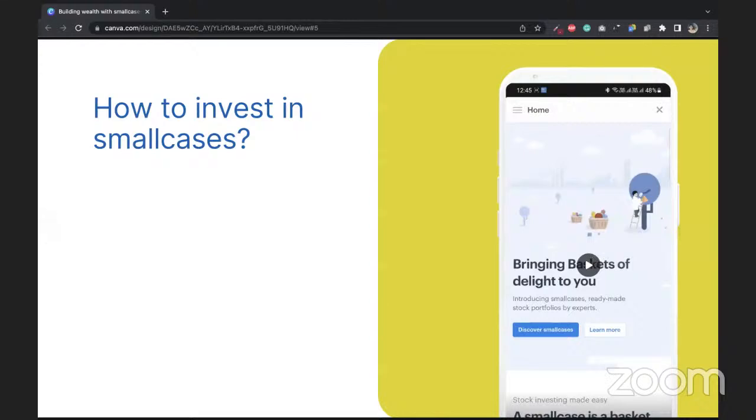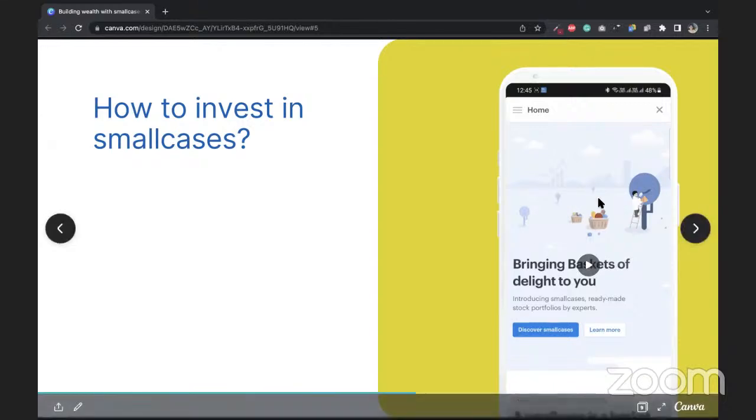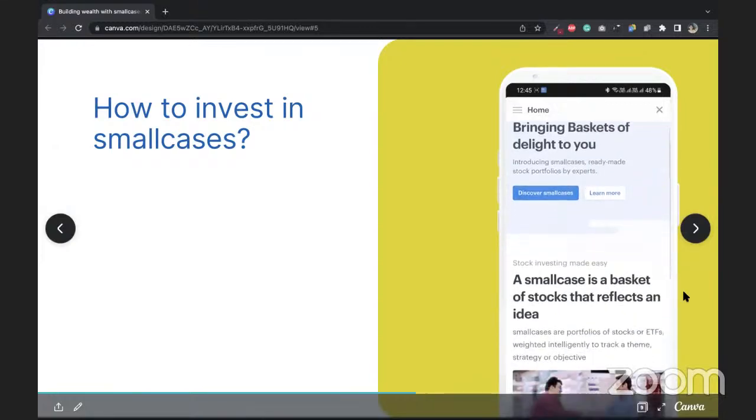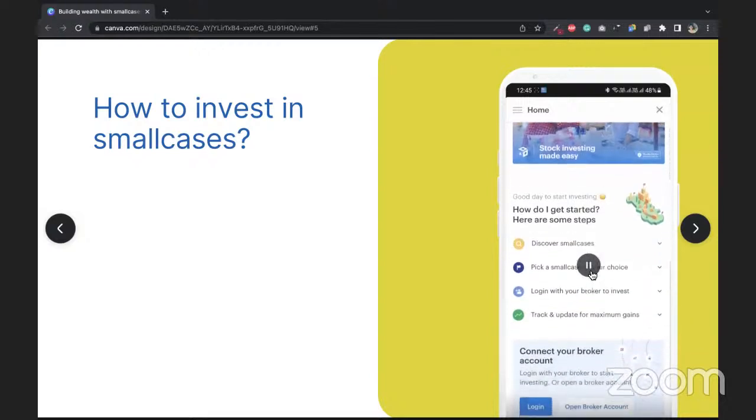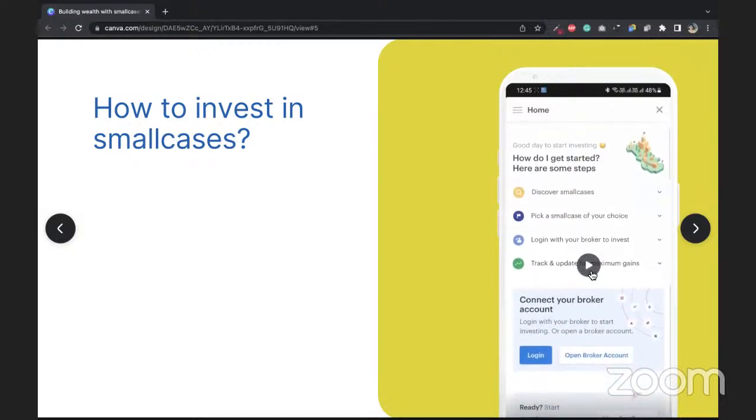I'm going to give a couple of seconds for you to catch up with me. Now that you have logged in, on the main page under investments, next to SIP and fixed deposit, you have equity basket of stocks. Once you click on it, you'll be brought to smallcase. Within this page, you'll be able to see a lot of things. This video will help you understand more about smallcases, and this tells you how to get started.